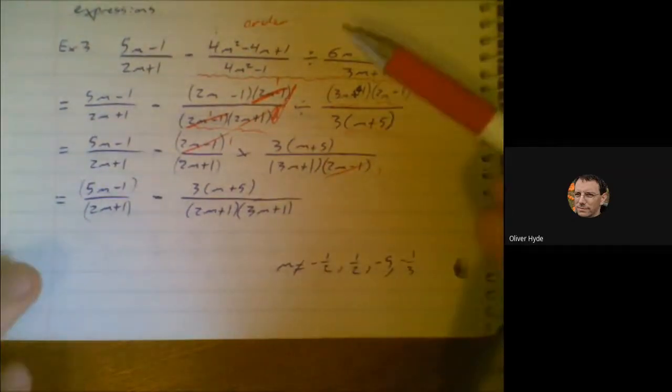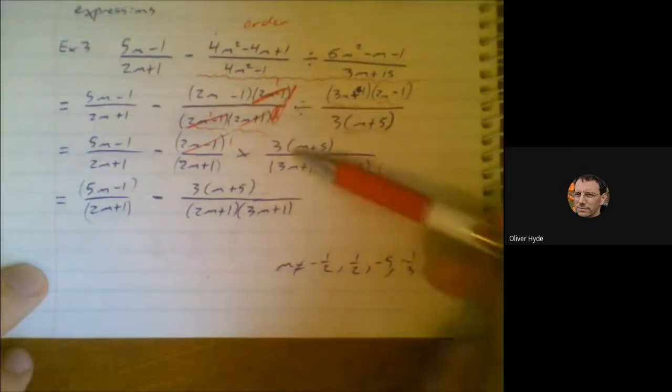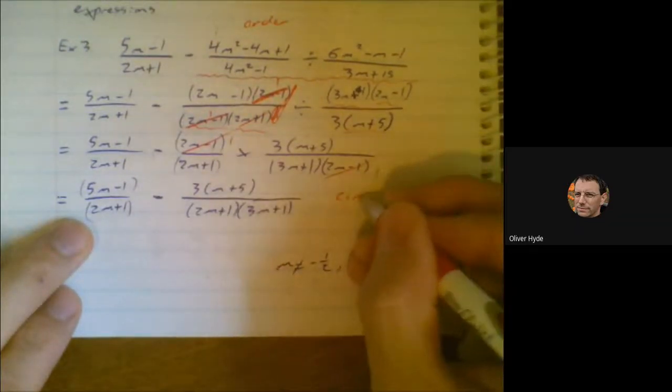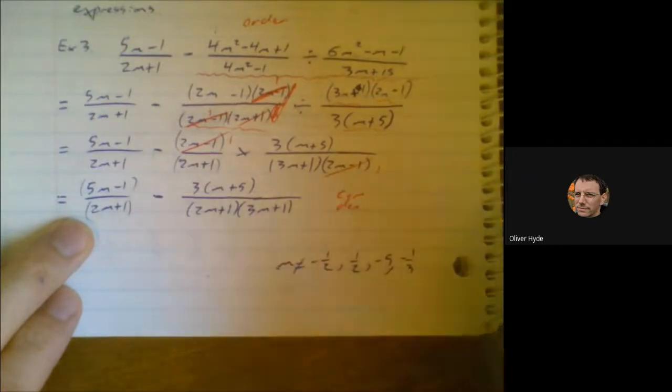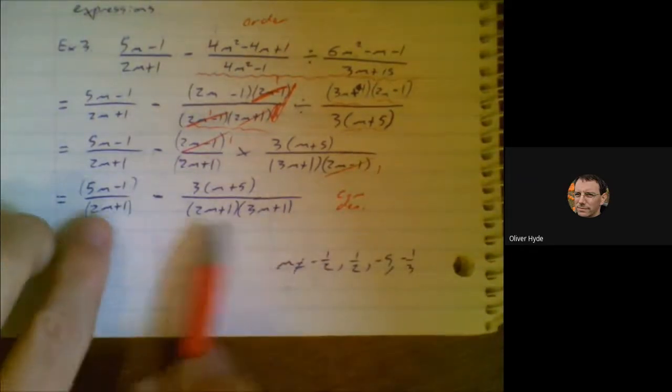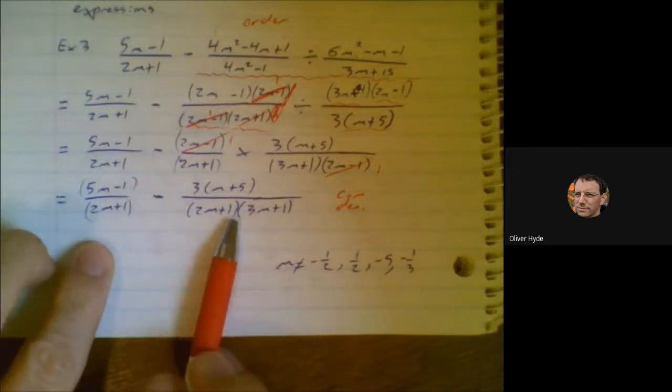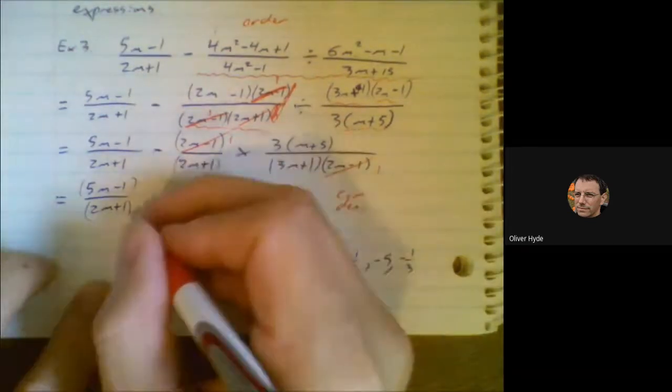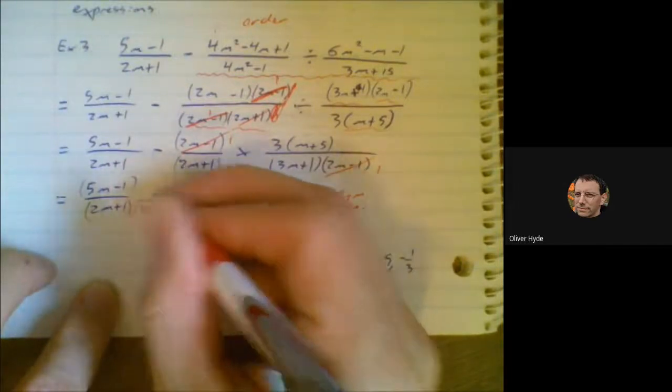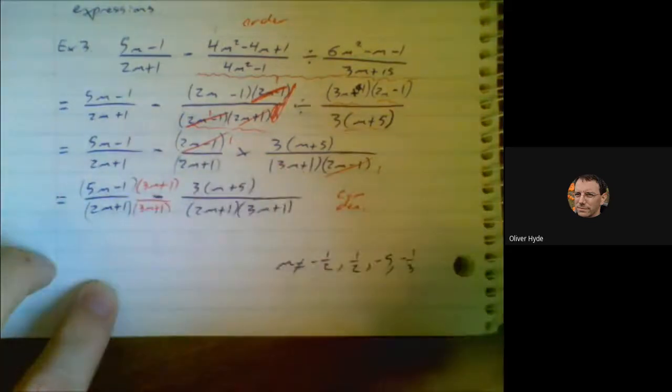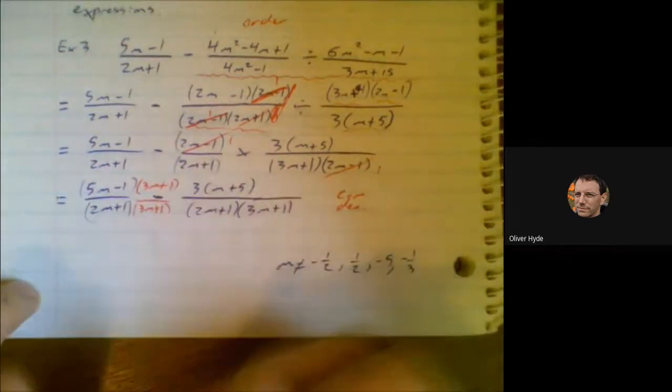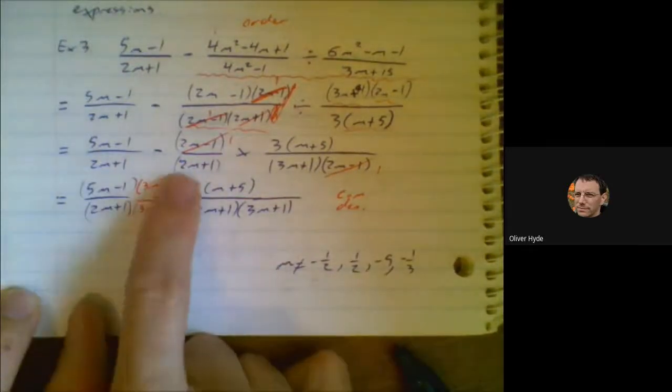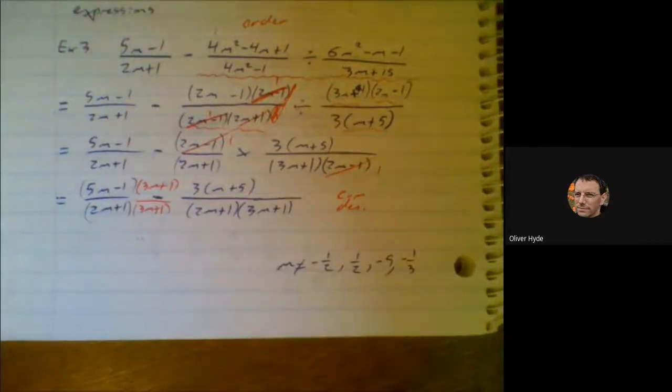So order of operations. Factored first, simplified, multiplied by the reciprocal, simplified. Now I'm ready to do the subtraction, so I'm thinking about a common denominator. But I'm also looking for the lowest common denominator. Both denominators to have a common denominator will require a factor of 2m plus 1. Good news, this one already has one. Both denominators will also require a factor of 3m plus 1. So let's place a factor of 3m plus 1 in the denominator there and in the numerator there. Like I said in class, you need to show this step 2 times or 0 times. You are not multiplying by 3m plus 1. You are multiplying by 1. That is the only number that will not change the value of this expression.